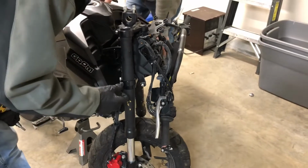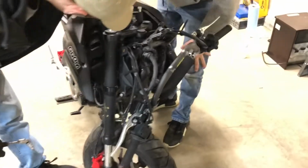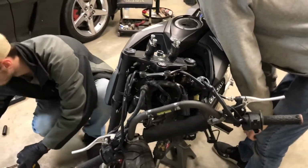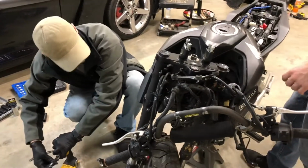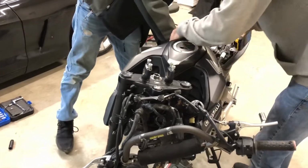Did we just remove these? It looks like it could just be a couple screws. Phillips screws behind the face. Let's do this side first.